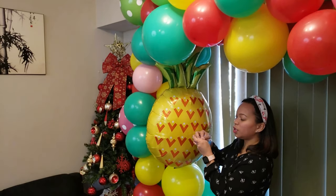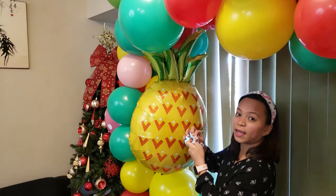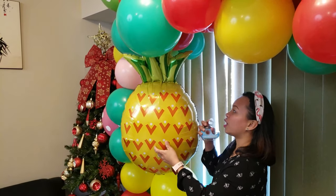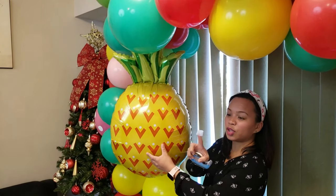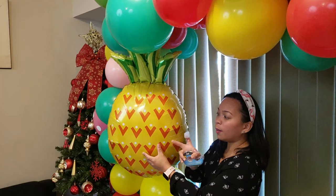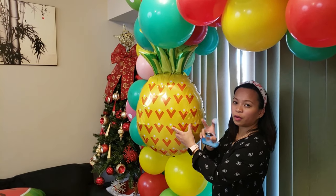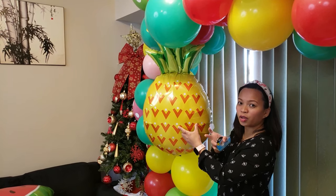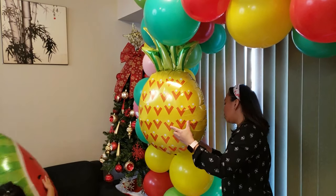Okay guys, so I mentioned earlier that I am going to use a double-sided tape, but since I am still going to transport the garland, I am just going to use scotch tape for now, so it will be easier for me to detach this foil balloon. I am putting the foil balloon to show you guys where I am going to place it.